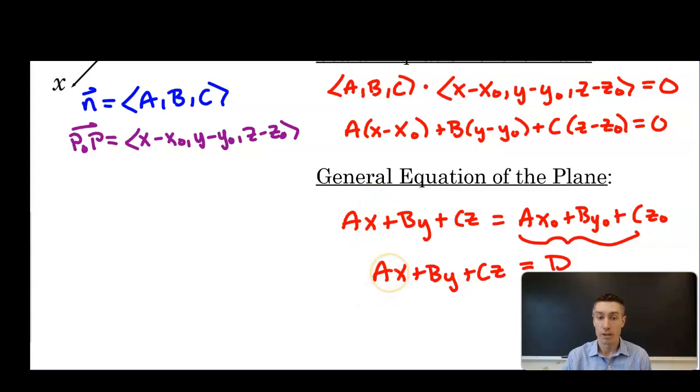It's important to notice that the coefficients a, b, and c, those coefficients of x, y, and z, give you the components of the normal vector. And when you pick up on that, it can save us a bit of work and effort when we are writing the equation of a plane, or if we're given an equation of a plane and we need to pull out that normal vector, right? So the coefficients of x, y, and z are the components of the normal vector. You might want to make a note for yourself that could be helpful.